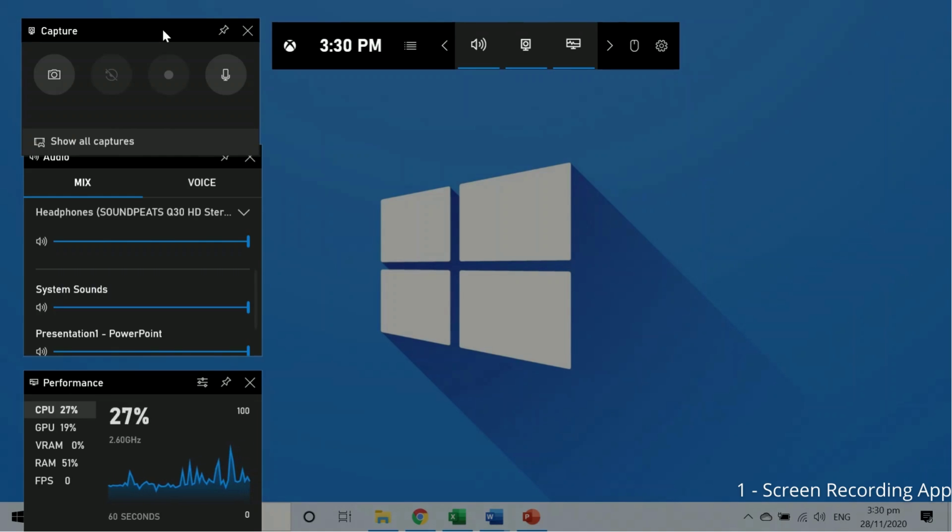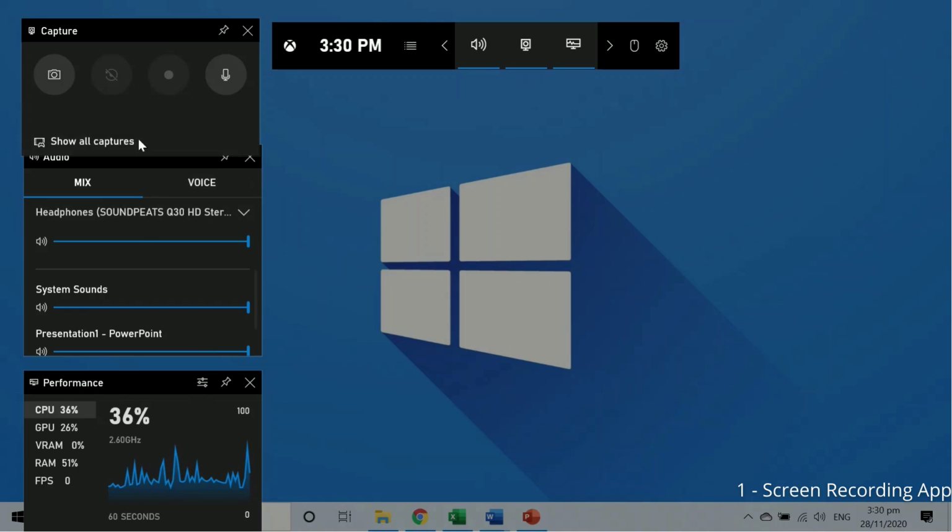So if you wish to record your computer screen, you don't have to buy another software or download something from the internet. It is right there in your computer. Press Windows and G on your keyboard and you will be presented with the overlay of these menus.